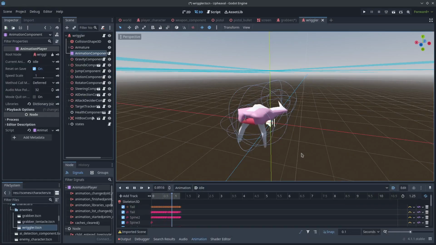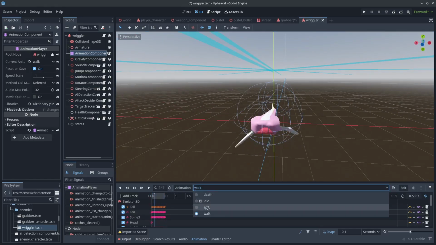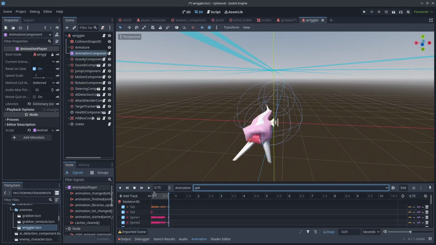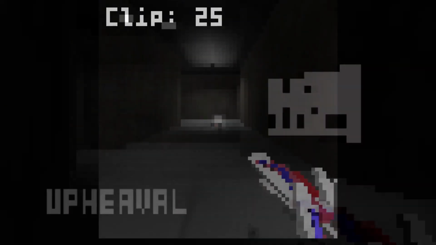I then had the idea to create a whole new enemy, which led me to realise that all the other enemy ideas I had were humanoid, or at least bipedal. Is it bipedal or bipedal? I don't know. So I decided to create a creature. My final idea was some meaty, snake-like thing with arms that slithers along the ground and spits at you. I call it the Wriggler. I gave it the standard idle, walking, attacking, and death animations, as well as some sound. The final result is pretty damn annoying, and that's just what we want.